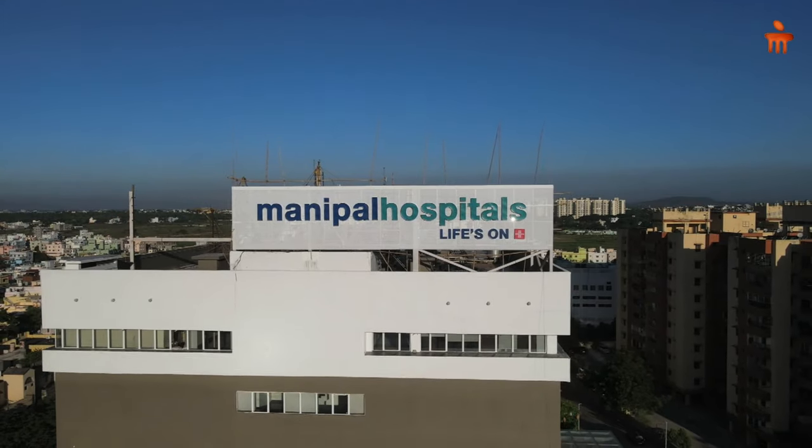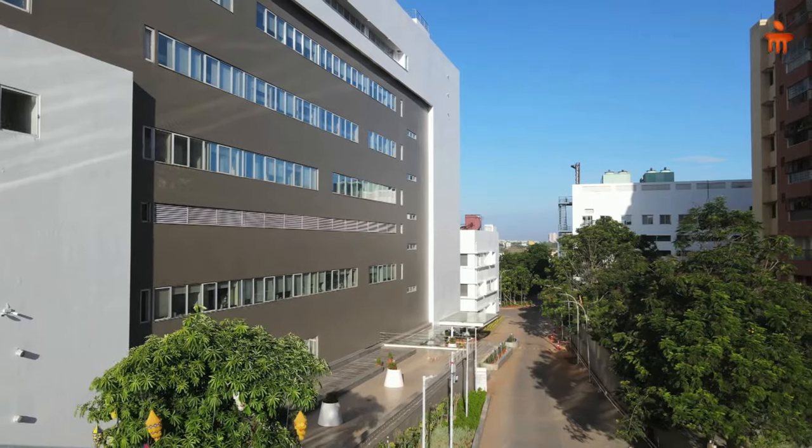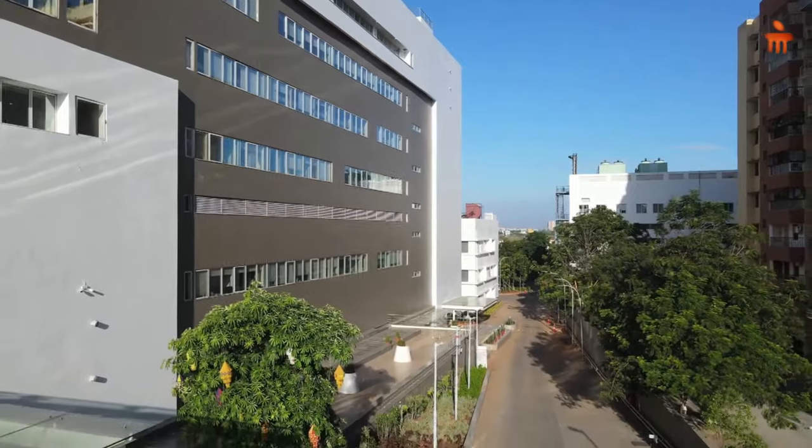These are all the benefits of endoscopic spine surgery. In Manipal Hospital, we are performing this kind of procedure with the help of the endoscope on a regular basis. Diseases which are commonly treated include lumbar disc herniation and lumbar canal stenosis — these are very common diseases commonly found in our population, and patients are doing very well in our experience.